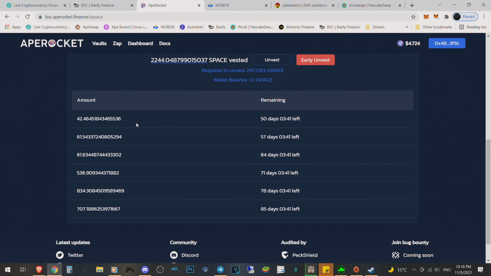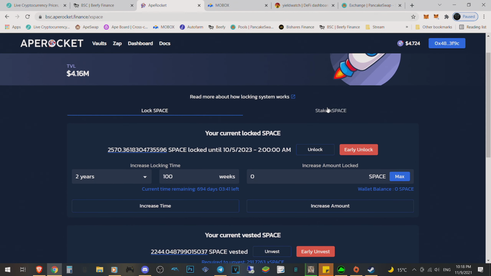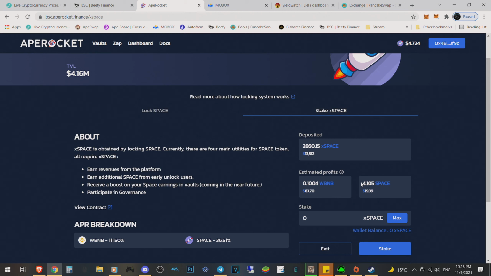Then you earn BNB with this. After 90 days, you would then claim it. You would lock it for 2 years, and then you would just earn your BNB and space. And guys, I know it's a lot, but this is the only way to do it, okay? This is the best way to do it, and it rewards you a lot. You can see where I am already, okay? I'm earning about $40 a day with my BNB, which is a big number for someone that is doing this full time.